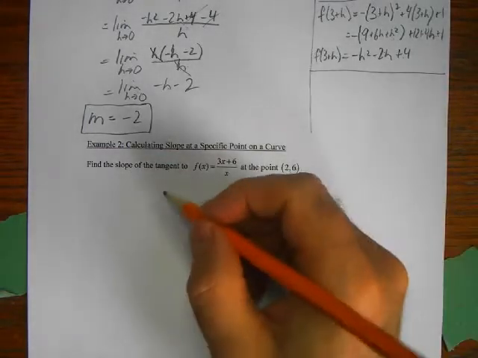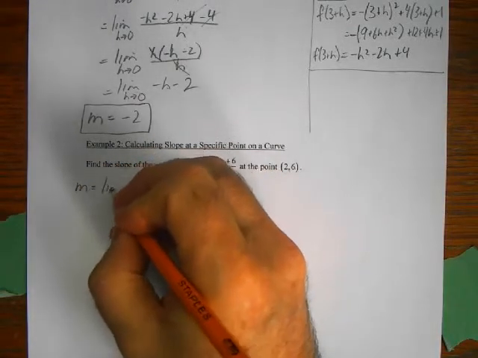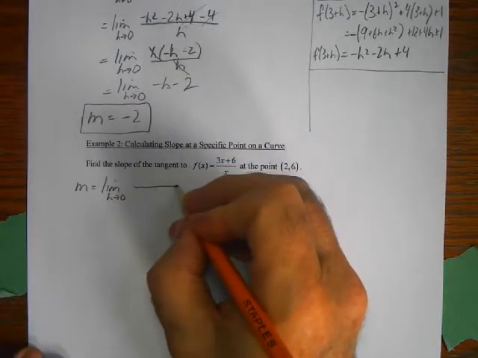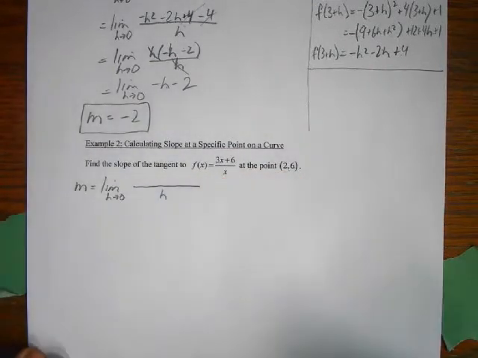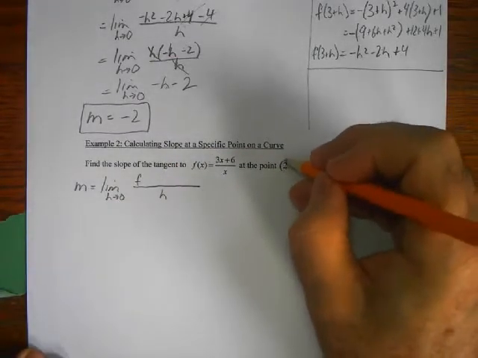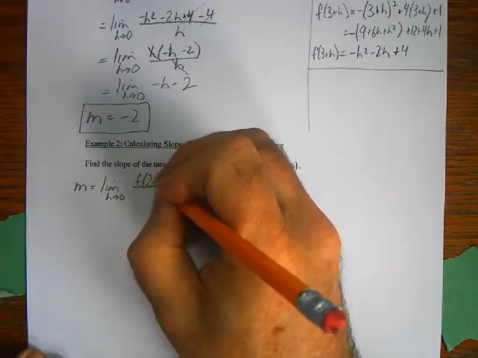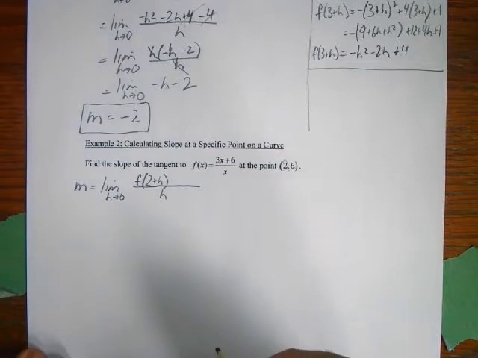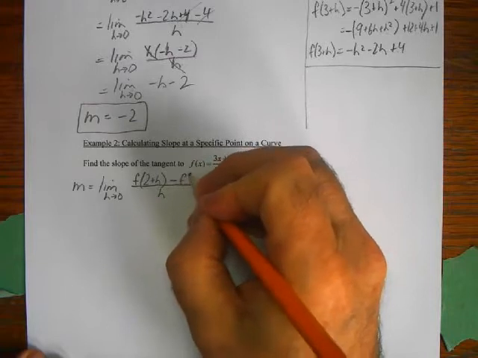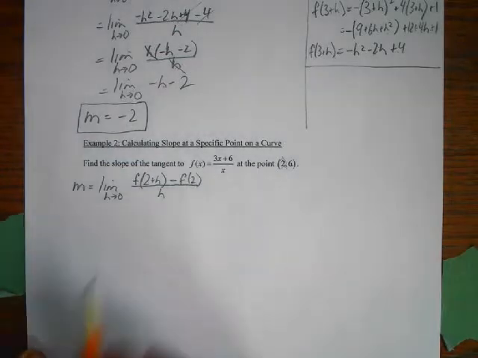Okay, so in this case, I'm going to start off like we always do. Slope m is equal to the limit as h approaches 0 of, so h on the bottom, get that done. I'll just put it in function notation, so it's going to be f, and that's our a value, so f of 2 plus h. So that's like our imaginary point Q as it slides along, and h gets closer and closer to 0. Minus f of 2, and that's the point where we actually want to calculate the slope.